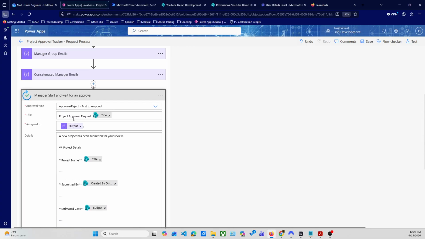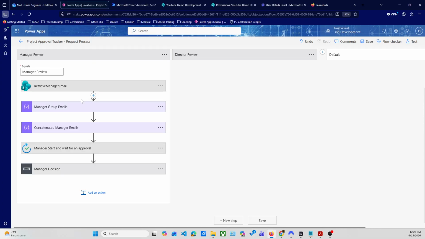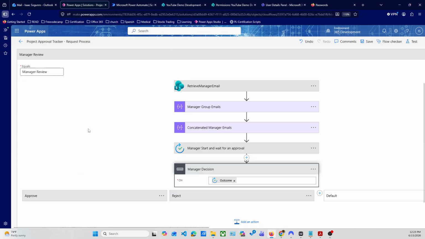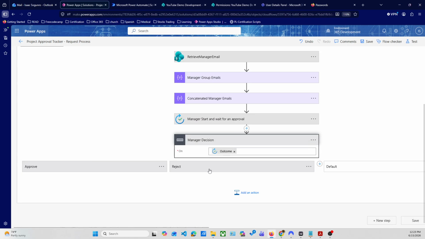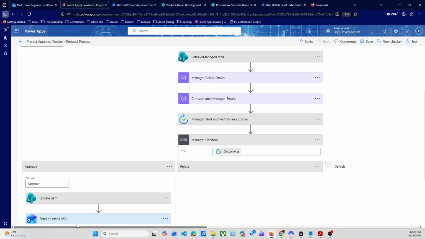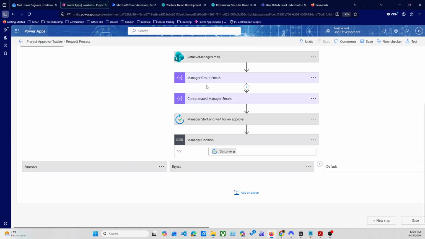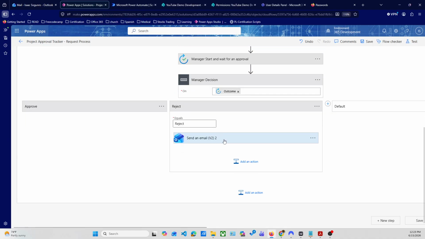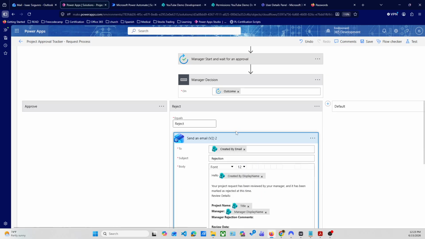This is the email that gets sent to the manager, and when the manager gets the email, they get the approve or reject options. And when they approve or reject, they get to leave a comment in the box that's provided for them in the email. So if they approve, everything in here happens. If they reject, what's in here happens. But let me show you the problem.